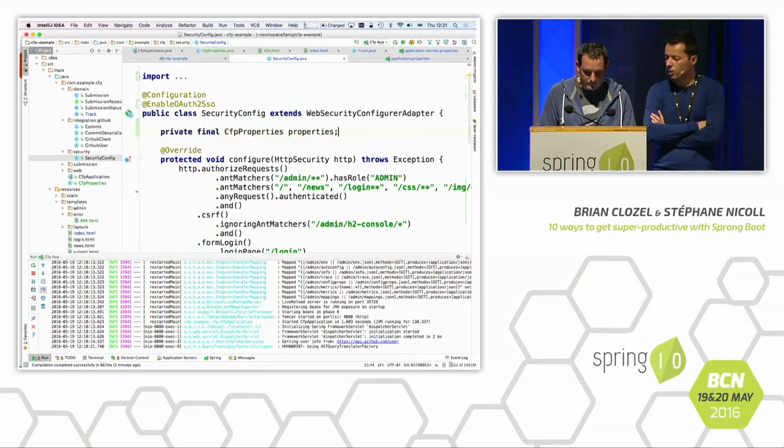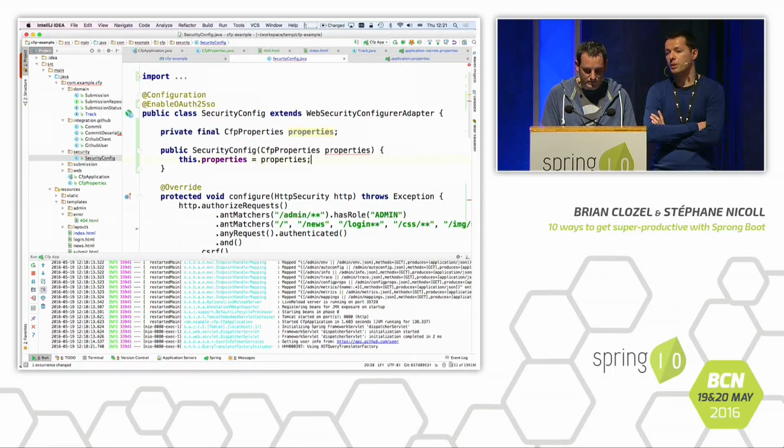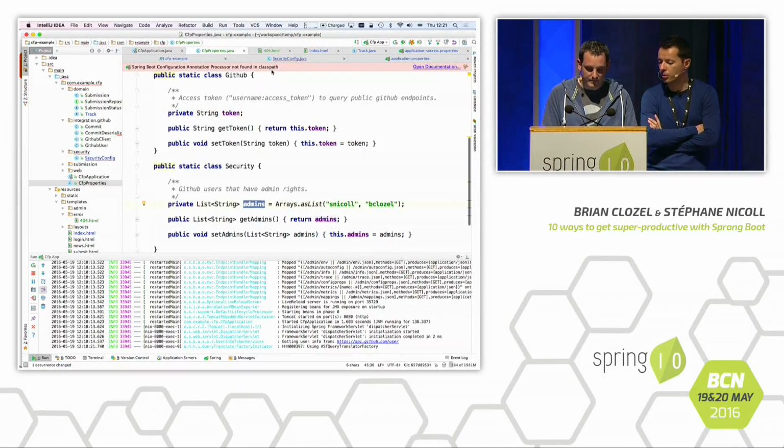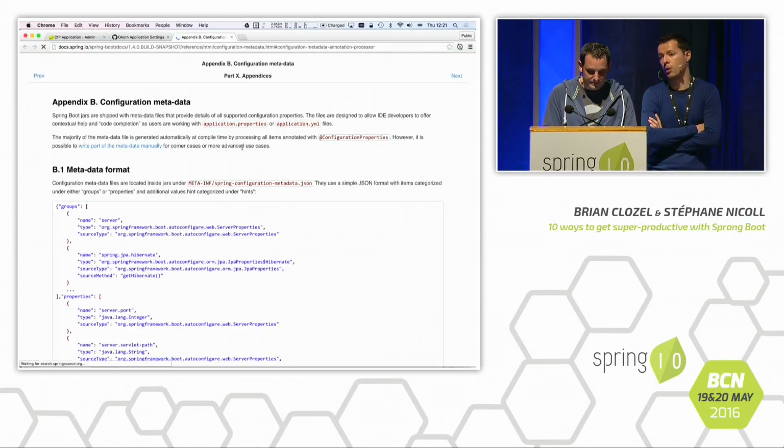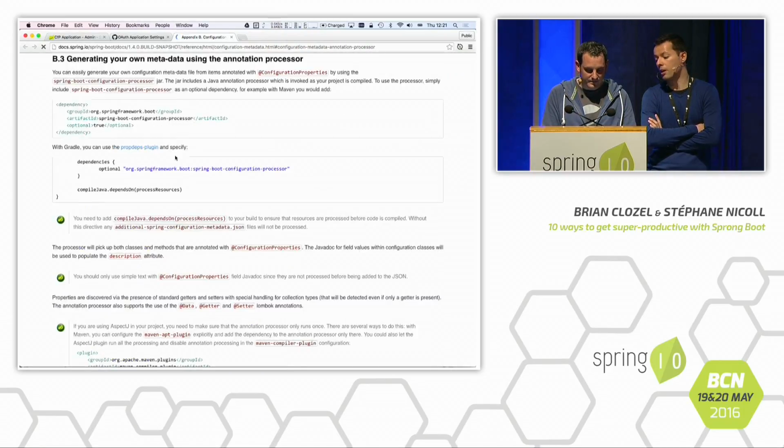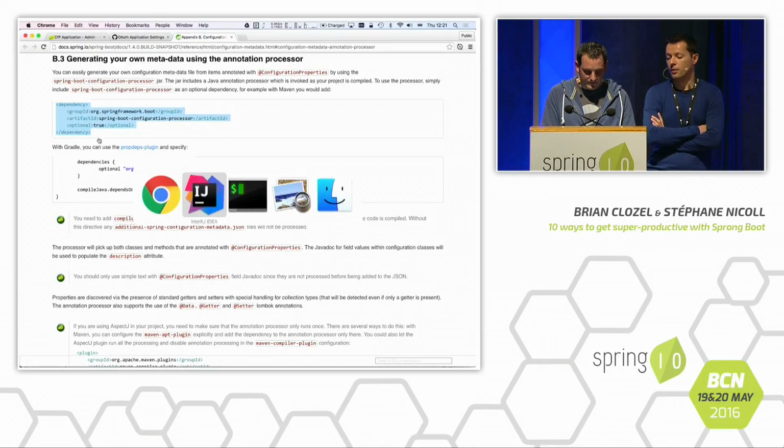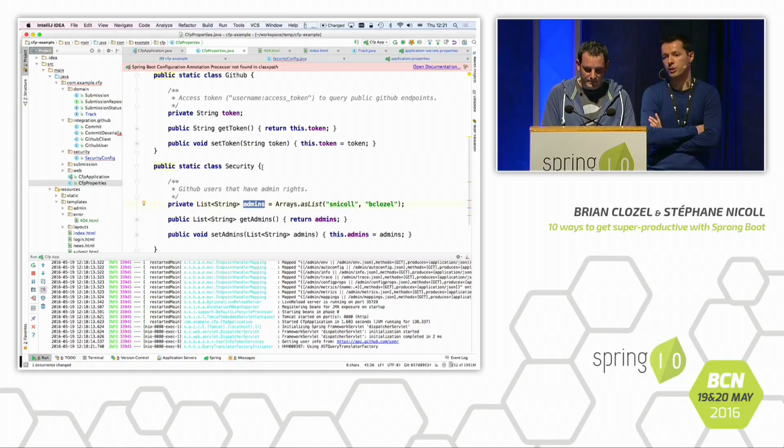So in that case, we even had a red banner saying that something was missing. Because if you want to fully reuse the infrastructure, you not only need your application to know about that class, that it's existing and that it should consider it as properties, but you can also generate metadata, because those metadata are reused by your IDE, for example, and that's how we'll see what kind of feature that will bring you to the developing experience.